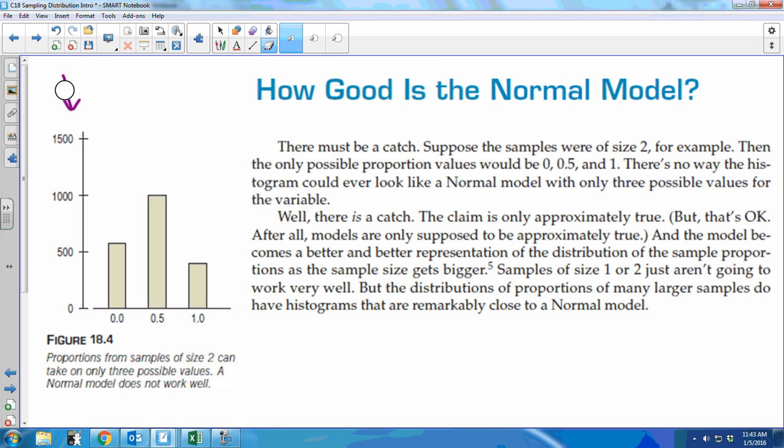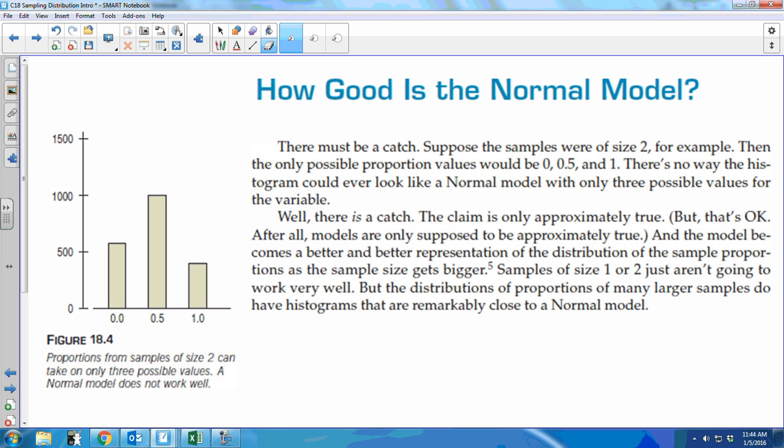All right. So how good is the normal model? How good is it for our purposes for these sampling distribution models? So let's think about some things. Yesterday with your activity with the M&Ms, the first sample sizes were of 5. Right? We graphed that, right? When we graphed that, it wasn't a histogram so much because if you have 5 M&Ms, you're looking for the percent that are orange, you could have 0 orange, 1 orange, 2 orange, 3 orange, 4 orange, or 5 orange, right? So you could have 0%, 20%, 40%, 60%, 80%, or 100%, and those are the only options.